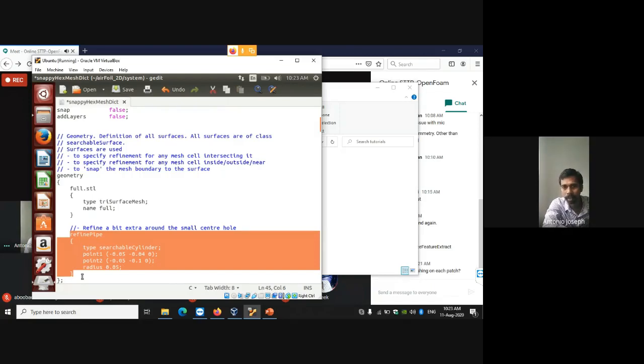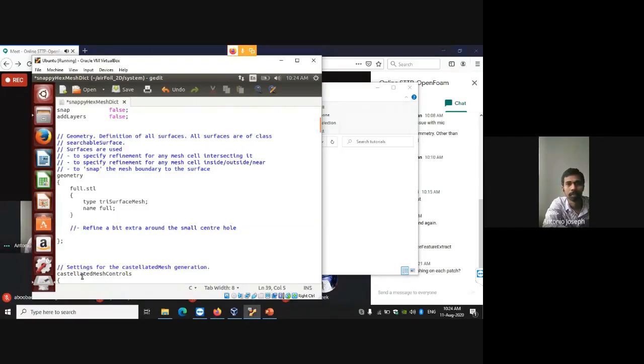Yeah, we can control meshing on each patch. Yesterday I had shown one thing by creating a plane, so we can control that using a 2D plane. So now just delete that refineHole, and just move on to the next steps.